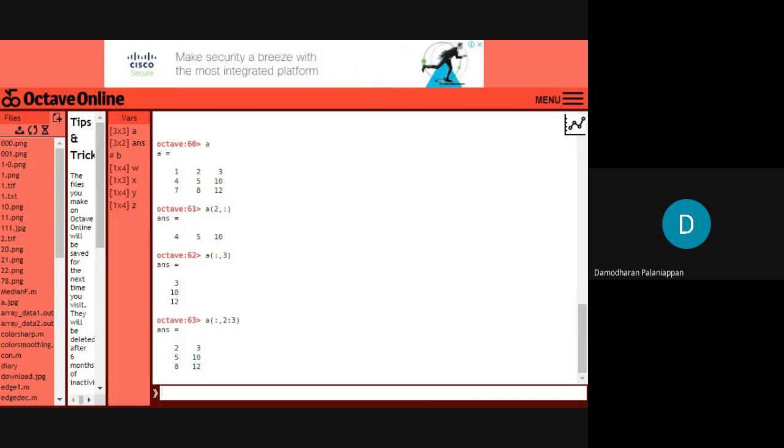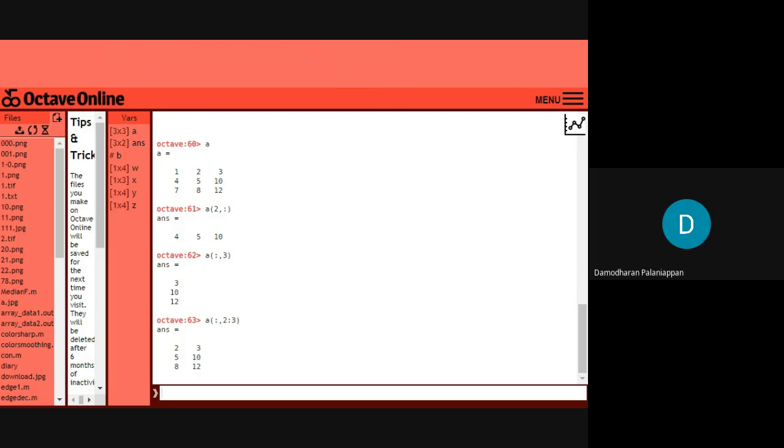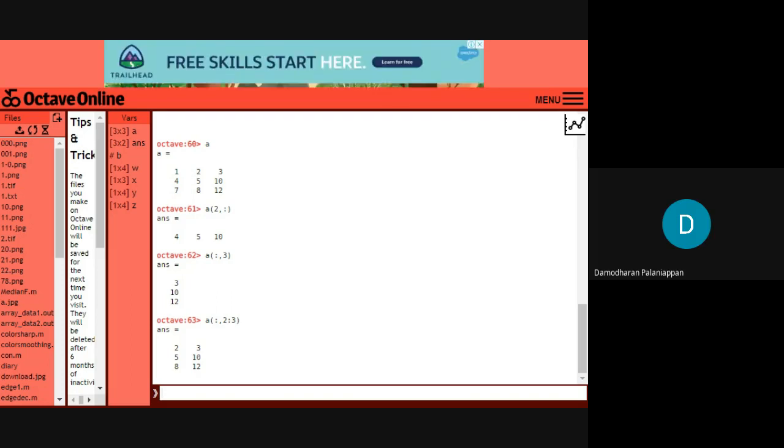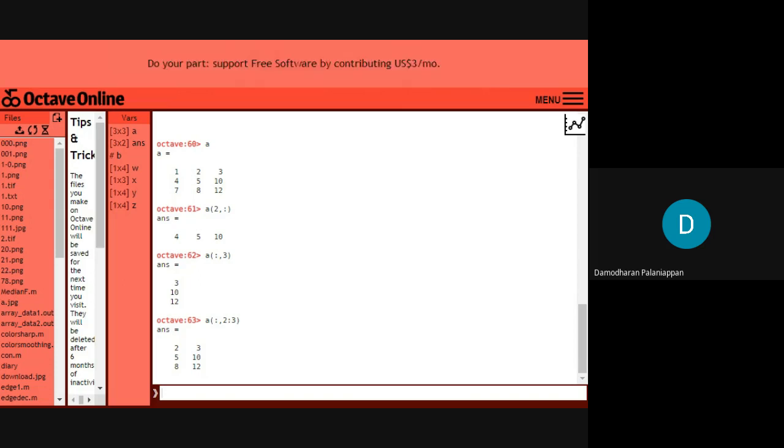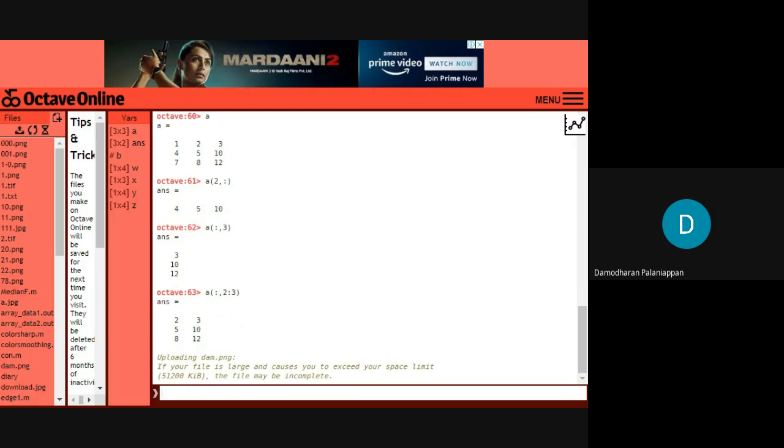I'm loading one black and white picture and changing the name to BAM. I opened it from the local file system and uploaded it into the cloud environment. Now I'm giving a refresh here.